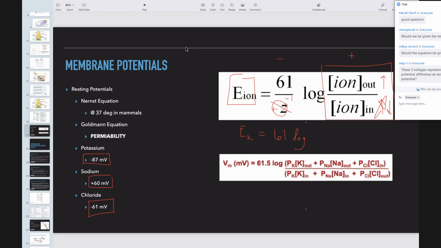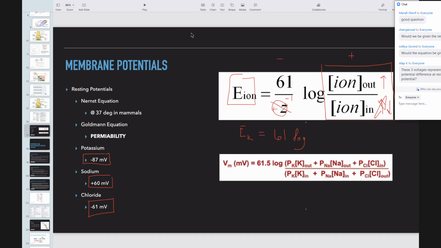So the resting potential isn't the charge of the cell itself. It's not the charge of the membrane. It's the electrical potential energy. It's the available energy to do work. And what we do is we measure from one direction or another. And so because we're using a reference point of inside the cell, the resting potential will be around -70.